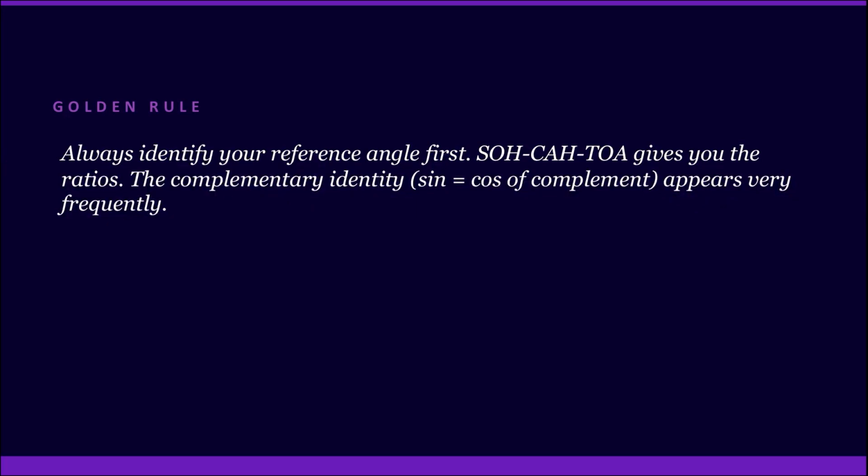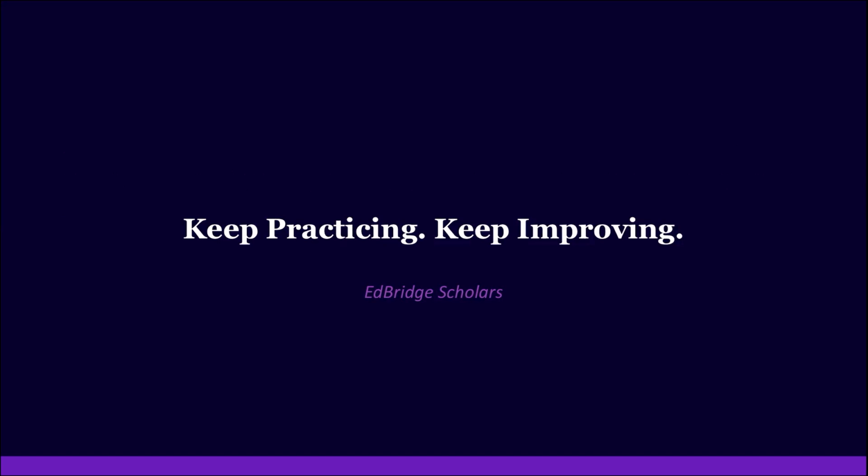The golden rule is always identify your reference angle first, and then SOHCAHTOA gives you the definitions of the correct ratios, and the complementary identity, that sine of an angle is the cosine of its complement, appears very frequently, so just remember it. Remember how it works geometrically, so you can always check it. You can always draw a triangle and check it and confirm it, and remember those special values. As always, keep practicing, keep improving, and I'll see you in the next video.